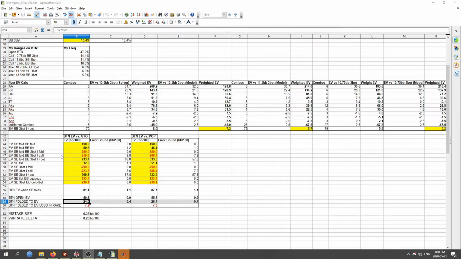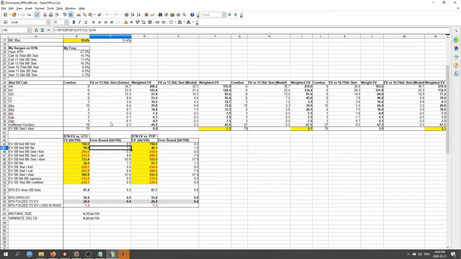Okay, along with the EV calculations, I've done a rough calculation of the uncertainty in each of the calculations where it's available, based on the convergence level of the solver that I used, 0.5%, as well as an uncertainty associated with using a flop subset, 49 flops, which maxes out at roughly 1% of the pot for different hand classes.